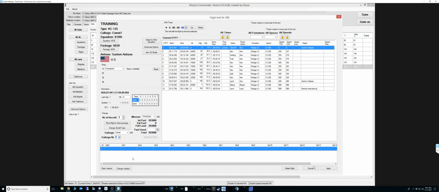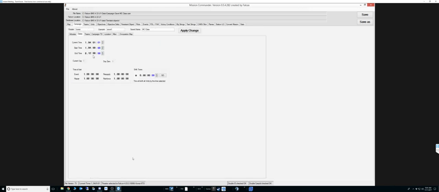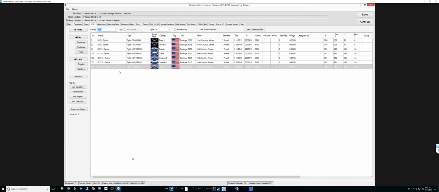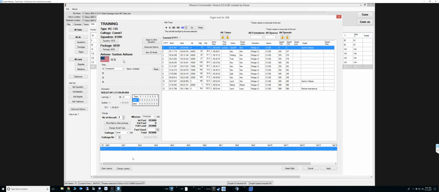You can also shift the individual times of that flight if you want to. Back in the campaign under the time, you can shift all times of everything in the campaign or in the file you're working on. In the units, you can shift the times of individual flights, which is important, as you will see in a little bit. You can shift it by days, hours, minutes, seconds, whatever you want. You can even adjust your steer point times, fine tune the steer point times.